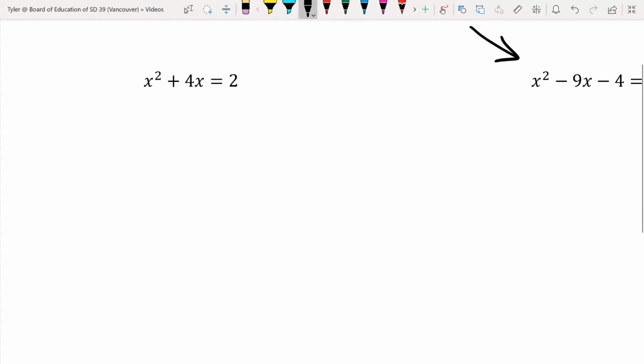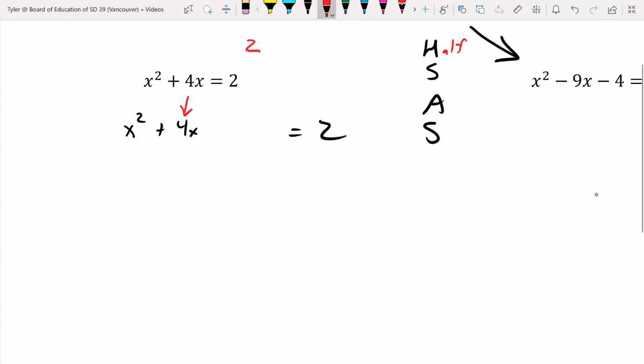In this one, I'm going to do x squared plus 4x. The equal to we can actually just leave on that side. I'm going to do this method I call sash. It's hash written upside down, okay? The first thing we're going to do is half. We are going to take that b term, that term right there, and we're going to divide it by 2. Okay? So 4 divided by 2, that's 2. Then what we're going to do is we're going to square that number. Then we're going to add it and subtract it. So I'm going to write plus 2 squared minus 2 squared.